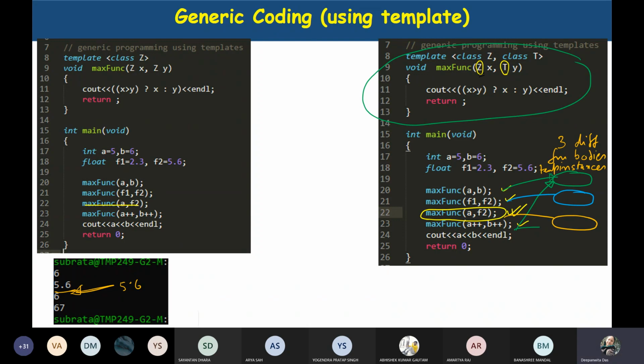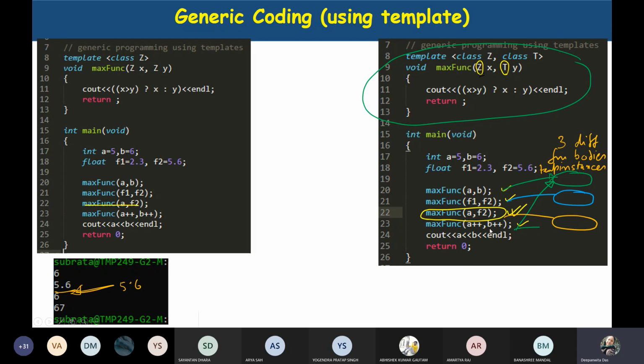So here also, how many function bodies are called? Here three different function bodies are called. For A and B, one integer function body is called. For float, one float function body is called. And for this one, another function body is called.